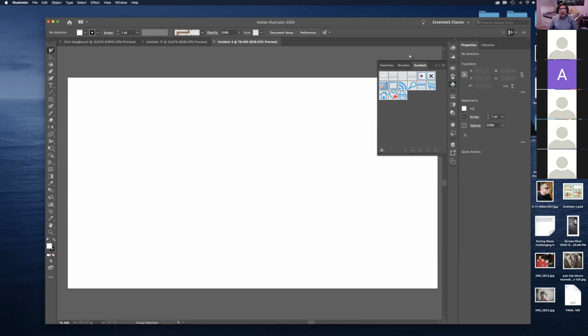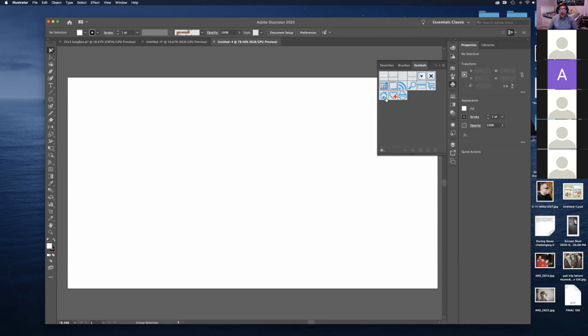These are symbols which are sort of pre-made graphics, which can be stored as a symbol in the symbols panel. I would say that the symbols panel over here is like a storage place. Before I get to the libraries, I'll just pick one of the symbols from here.